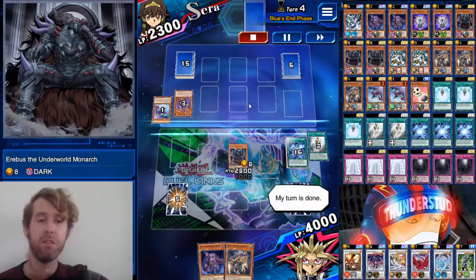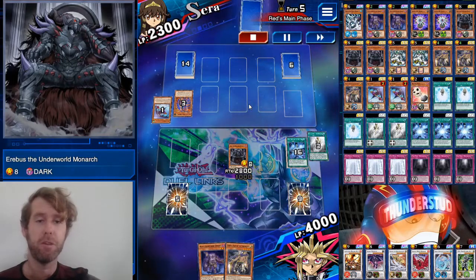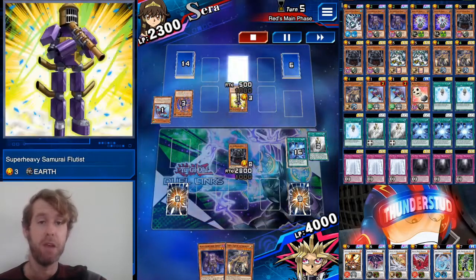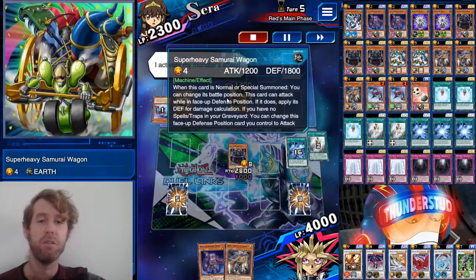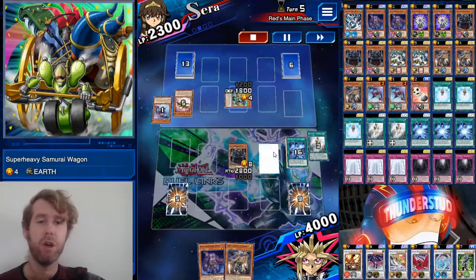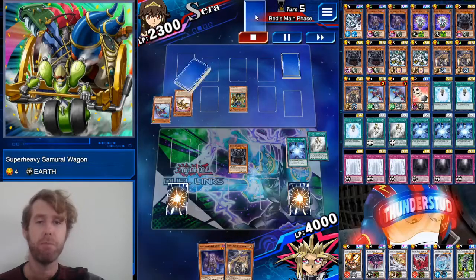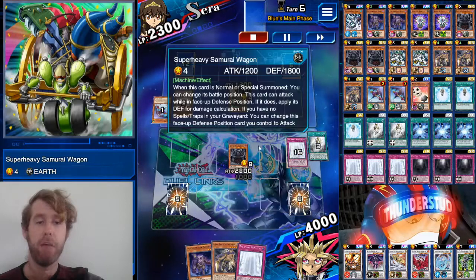1700 damage was not worth it. Him at 2300 versus having 600 makes no difference for us. Having that minus one from his hand makes a huge difference for us, because he's already coming back with just 2 cards. He makes a little 2-card comeback with a Super Heavy Samurai Wagon that searches, what is that one called? Shield? So, he does not play the shield.